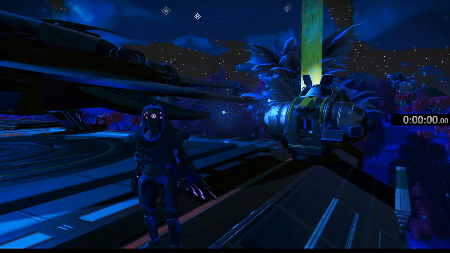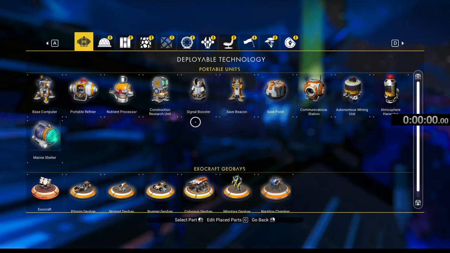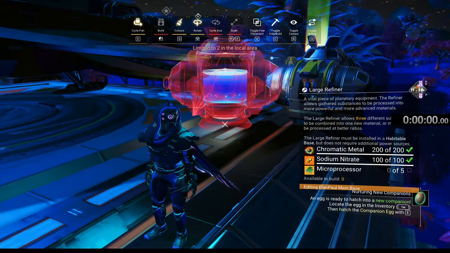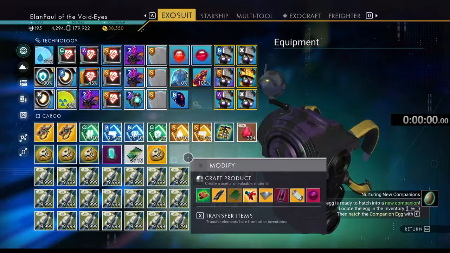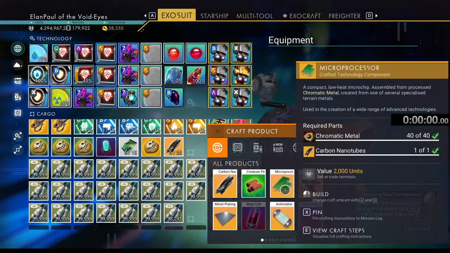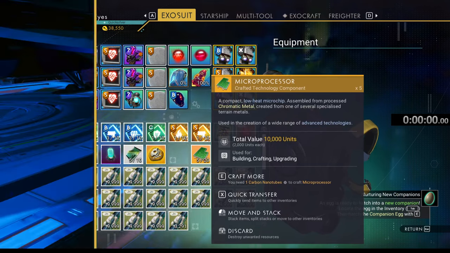So for instance, in order to build a large refiner as an example, I'm just going to show you something here real quick. They'll find those over here. Here's a large refiner. I need 5 marker processors. Let's just go ahead and do that real quick. That was there, but I'm not there. Get up there. Stop that. Gotta yell at your system here real quick. Okay, there we go.